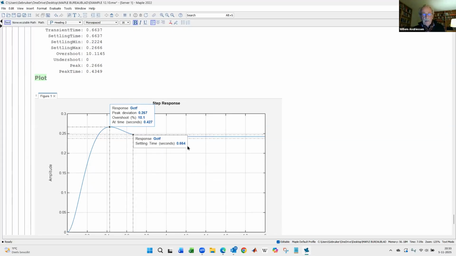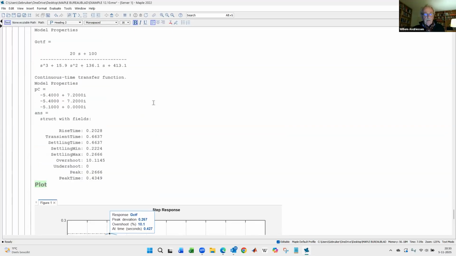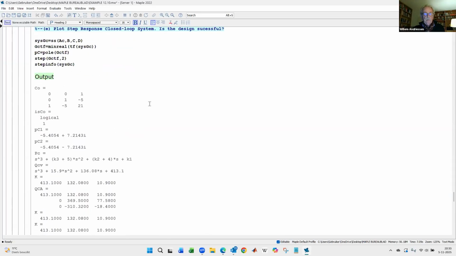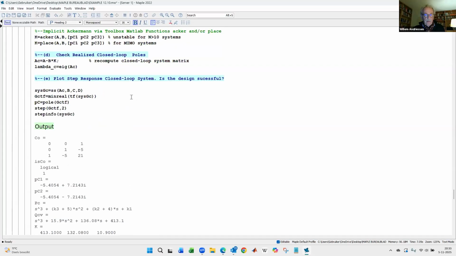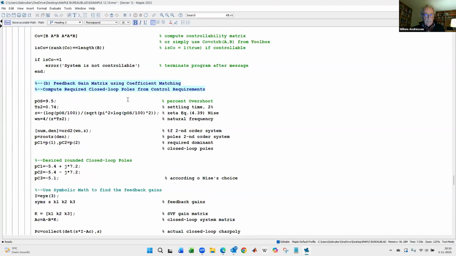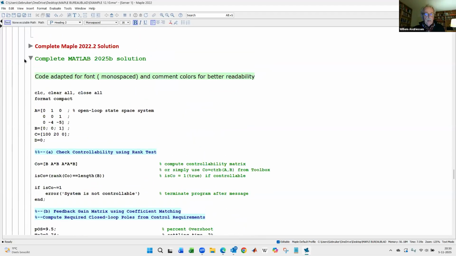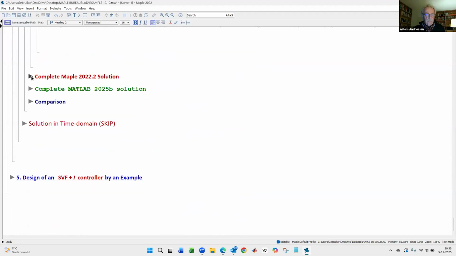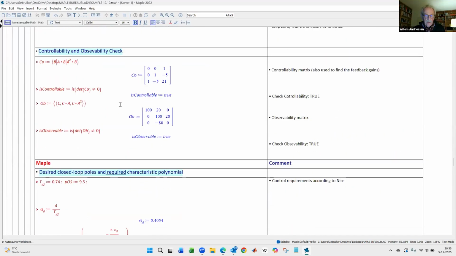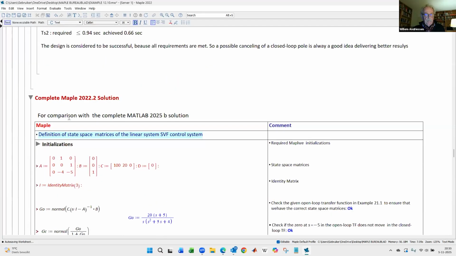So the outcomes are best, but for educational purposes to say and to explain why things are computed the way they are, it is much better to do that with Maple. That's my point. Here I have also the complete Maple program. It's very large and you can execute it to see what happens.